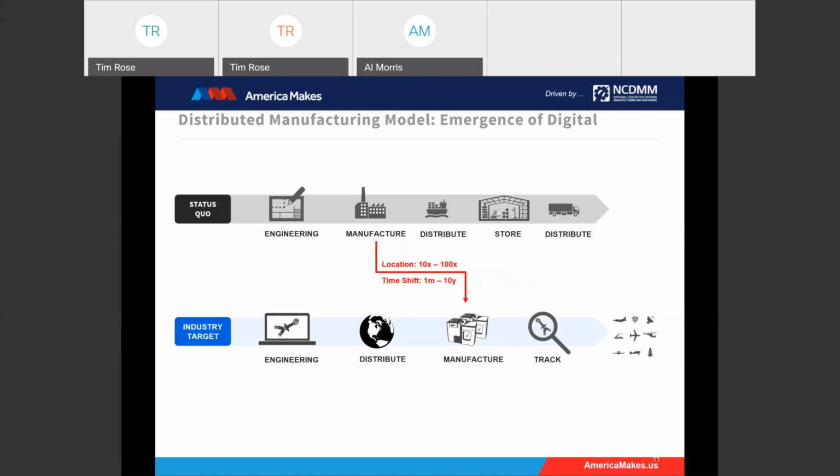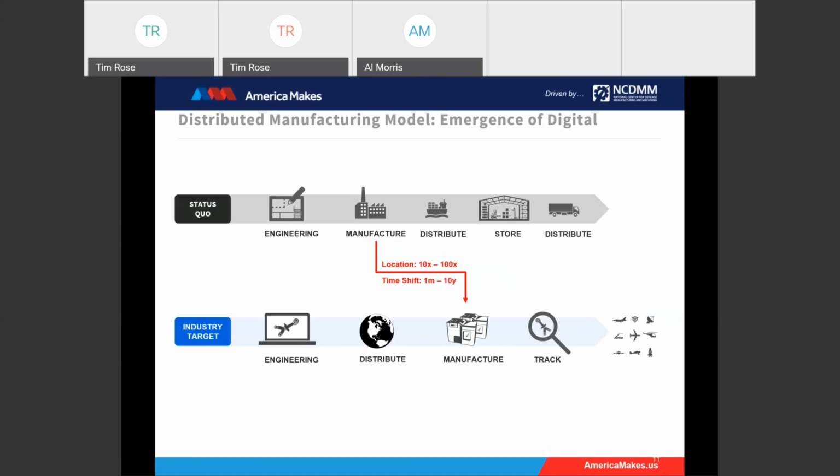So we might manufacture it on site, or at a regional hub where we would normally just store the part. And so we time and location shifted manufacturing away from engineering, and we backfilled that with a digital infrastructure. That's the problem we're addressing here.